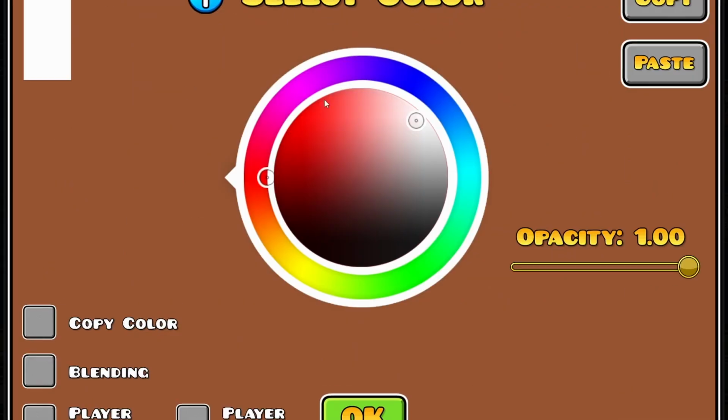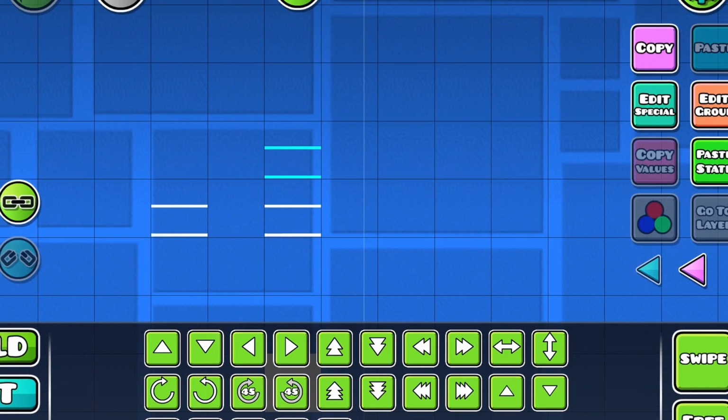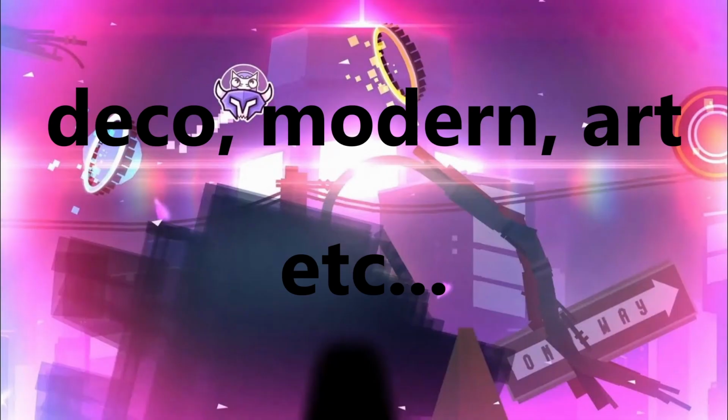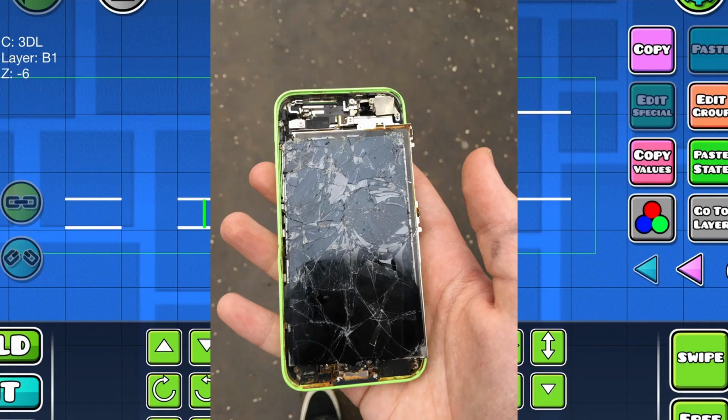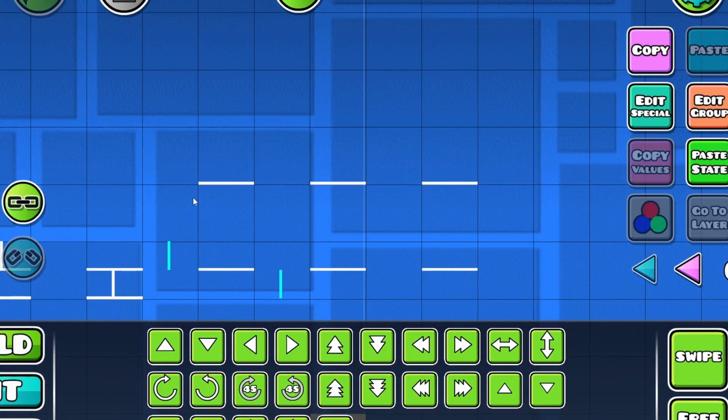Today, I will be teaching you where to begin with building a level. In my experience, building a level typically starts in one of several ways. Depending on what style you choose, how you prefer to build, or how seriously you want to take your level building, you will start with different strategies, I suppose.